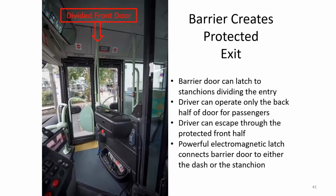If you've got a tough route, and we all know what times and what routes are problematic, you can heat map it or just everybody knows. So you can latch this barrier, raise the glazing, and you've got a secured emergency exit. And in a lot of your rural communities, you won't need this, but boy, if you do have any security concerns, this simply can't be beat. And it's got whatever you want on the inside of it for storage for the operator stuff.